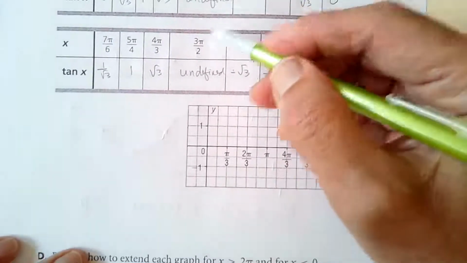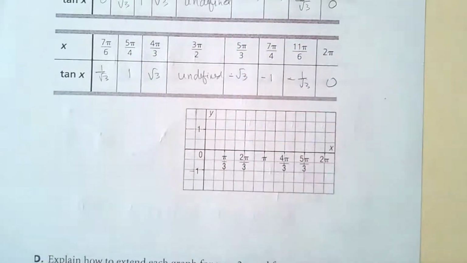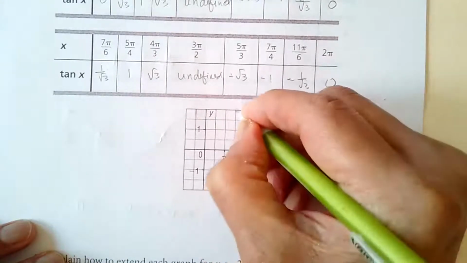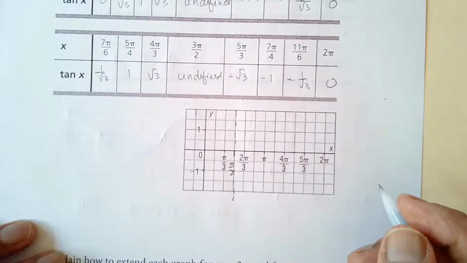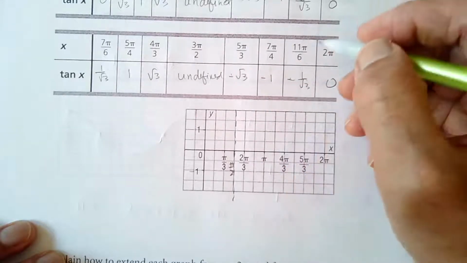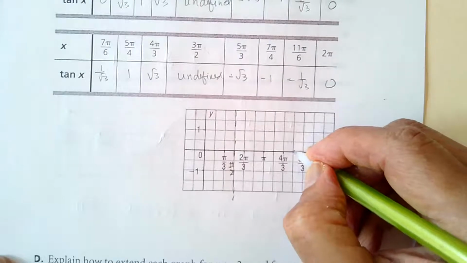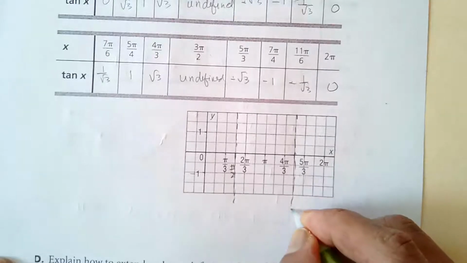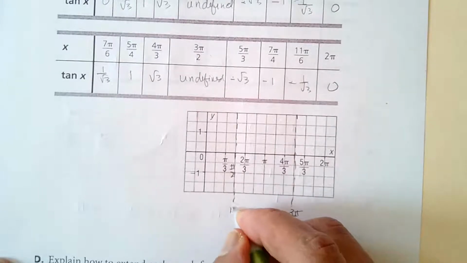Now, what you want to do, first of all, is to put an asymptote where it's undefined, so pi over 2, which is right down here. So we have an asymptote right there. It's undefined. Then it's also 0 at pi, and it's also undefined at 3 pi over 2, which is right here. So I'll just put it here at the bottom, 3 pi over 2, and this is pi over 2.